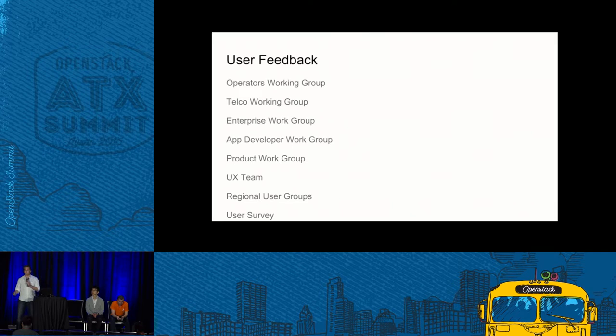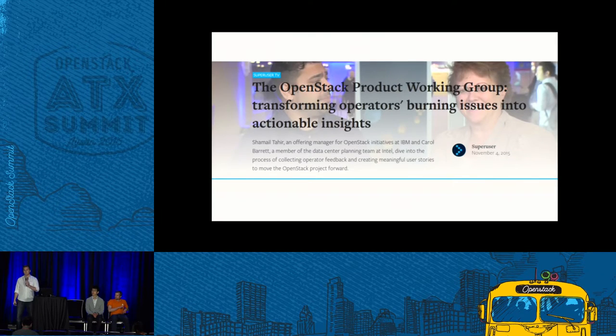There's other working groups like the product work group, which we're all three a member of, which is a place to consolidate those user stories. We've heard from the enterprise work group that rolling upgrades, or upgrades, are a problem. So we might write user stories to help define that so that the development team can then go implement them. And the development teams themselves are starting to build the muscle to tackle cross-project initiatives. It's been going on for a number of cycles. But there is a lot of work within the community to enable it to self-heal around these complexity problems. I think it's important to realize that, yes, it's complex today, but as a community, we've really rallied around this problem and are working to fix it in future iterations.